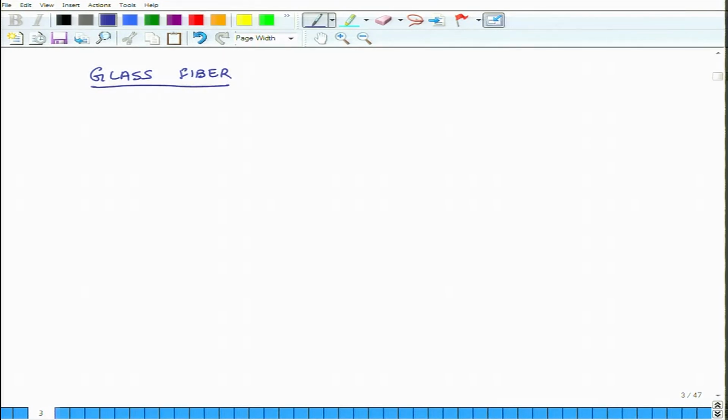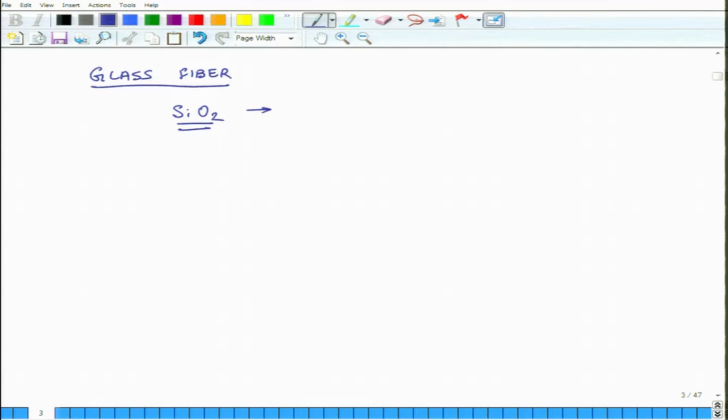Glass fiber. Now, what is glass? Chemically, if you take what is glass, it is basically silicon dioxide, okay, or sand. Pure sand is silicon dioxide. If you melt it and if you make sure that it is gotten rid of all the impurities, it becomes glass, silicon dioxide, okay, and it is transparent. So, that is there and it is used in a lot of places.